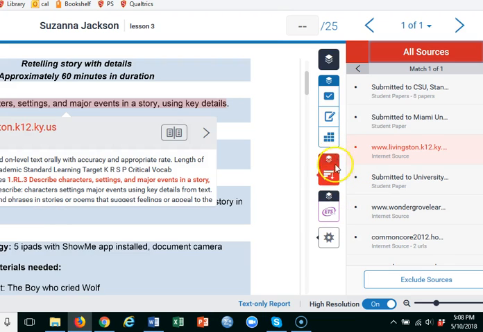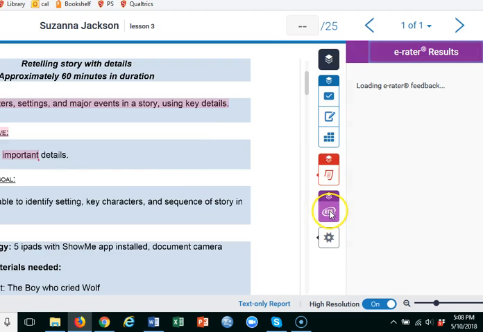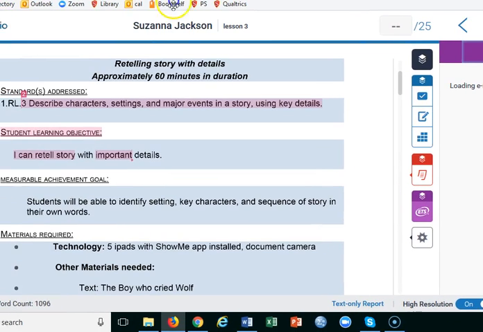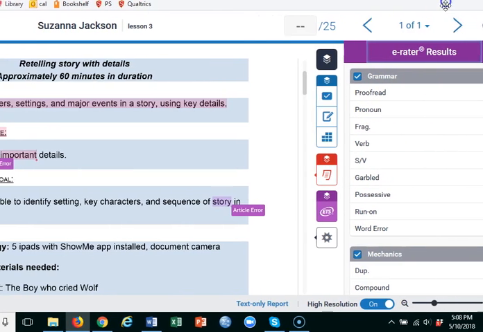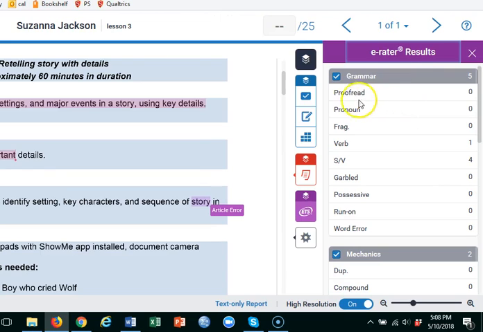The other kind of notable thing is this ETS button, because that brings up the grammar checker. And that's kind of interesting as well, so it's still loading. So it goes through and it has some information about different types of common errors.